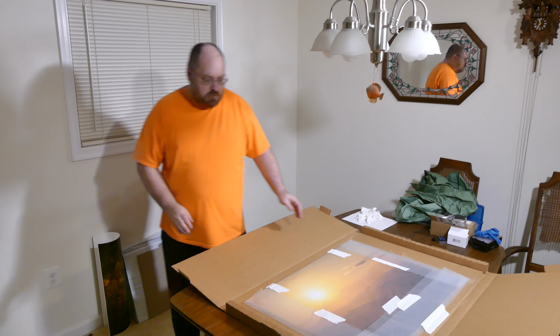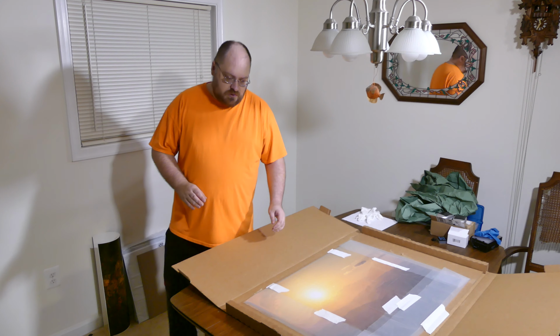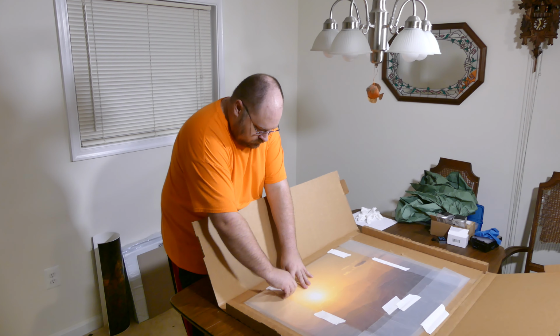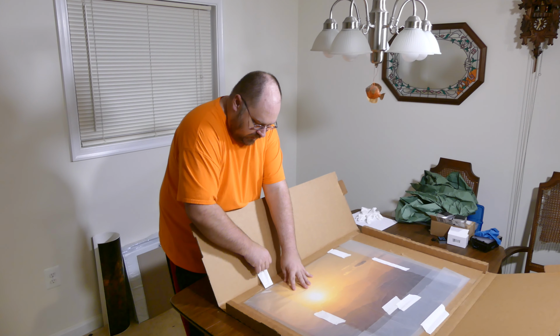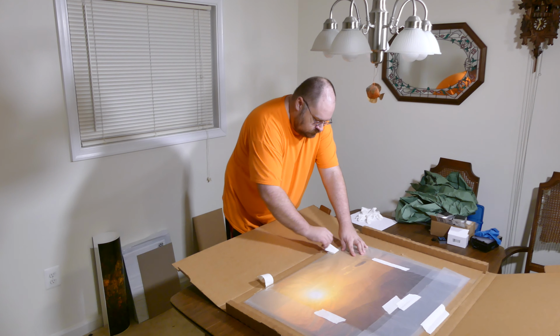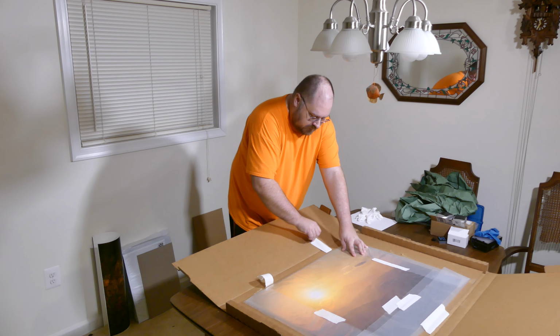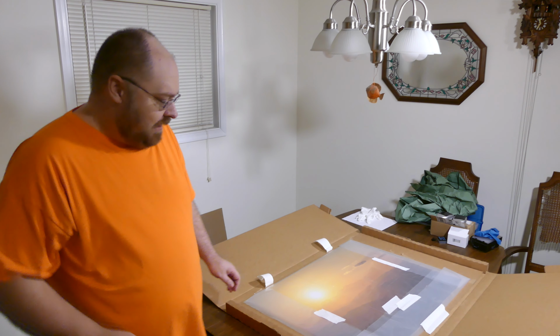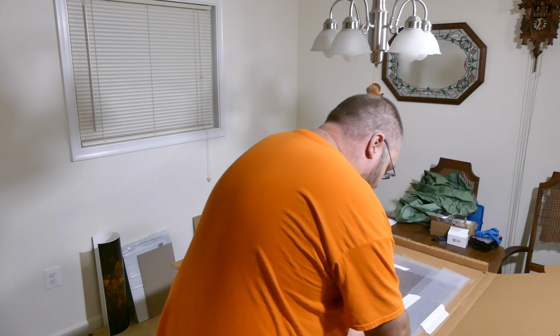There's a 24 by 30 copy of View from Heaven. And it is on the Hahnemuhle Baryta paper. So it's on a good quality fine art paper. And it's taped in real well, so you have to give me a moment.